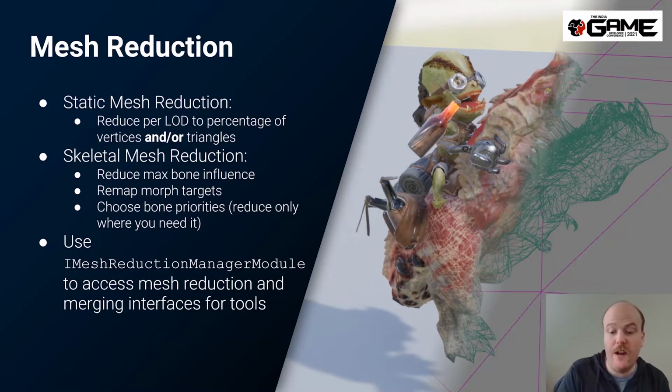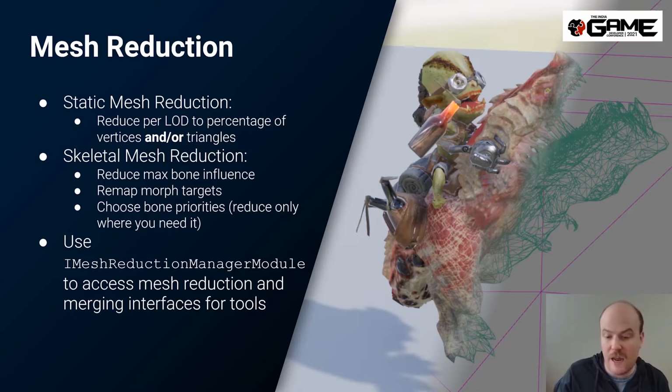Mesh reduction has to be one of the most simple to use tools and one of the most important and incredible for developers, especially when you're talking about cross-platform. What mesh reduction allows us to do is reduce the polygons on both static meshes and skeletal meshes. We're able to essentially reduce the topology of an object based on how far away it needs to be. That's generally called a LOD. But we're able to automate this process.